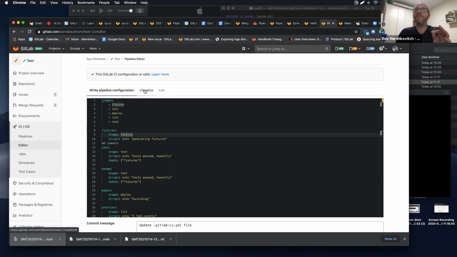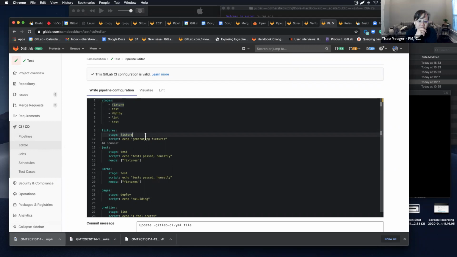To access the pipeline editor, you need to go to CI/CD and click on the editor tab. It's important to emphasize that the editor will only work if you have an existing pipeline configuration file. If there is none in your project, you need to create one, just a simple one, and it will work.